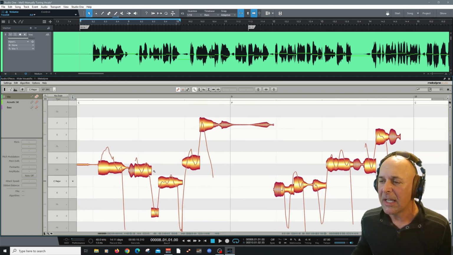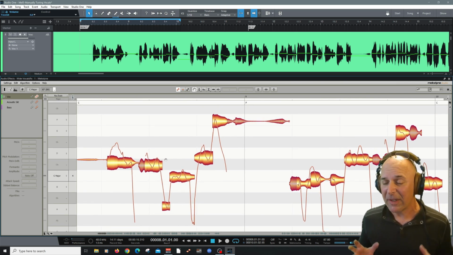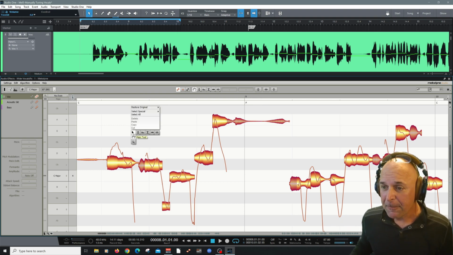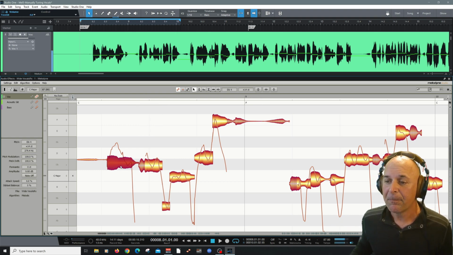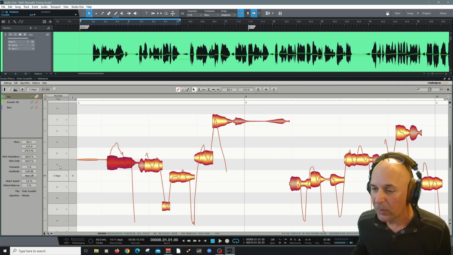Let me zoom on in. And the first thing, what's great about Melodyne here is it really is a great visual way to justify what you're sonically hearing. This first note right here, "any," it's in D flat. Now this is in the key of C. You want to start strong. That's where I always go with this. Plus, there's a little articulation here.